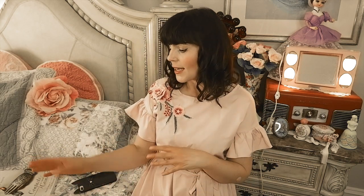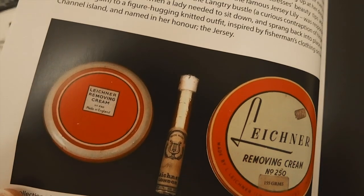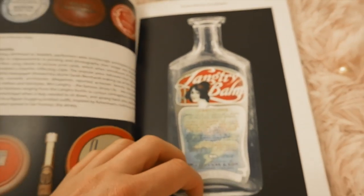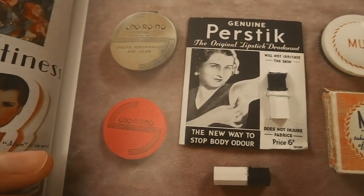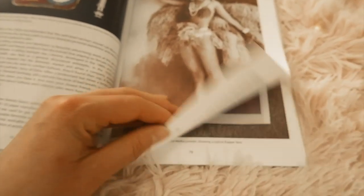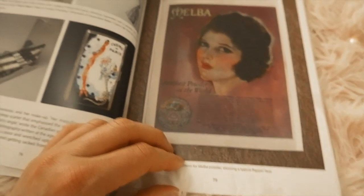Jump right in and I'm going to share with you which ones I think are the oldest ones on the list and then go up to the newest. And once again, I'm not necessarily a historian. I don't really know 100% the exact date of these. So if you know, let me know in the comments below. This is just a guess based on my background and my knowledge of art history and what I think would be 1920s based on certain design elements. So let's jump right in and I'll start with that.